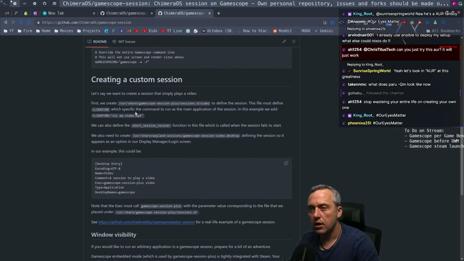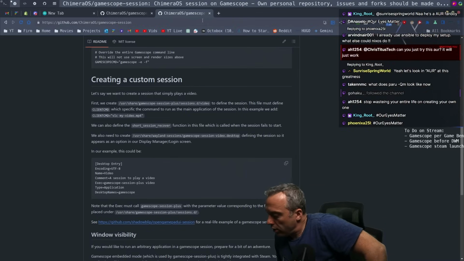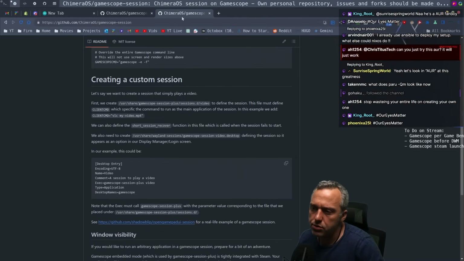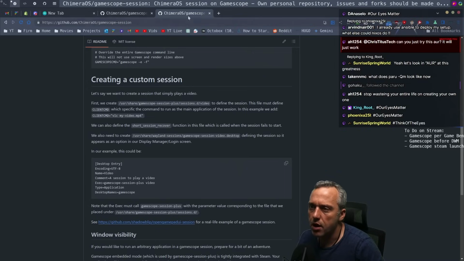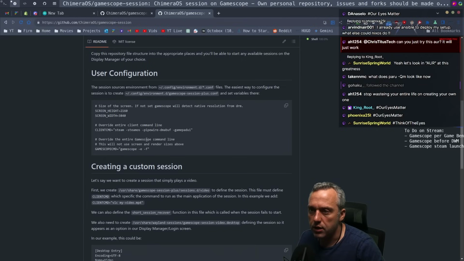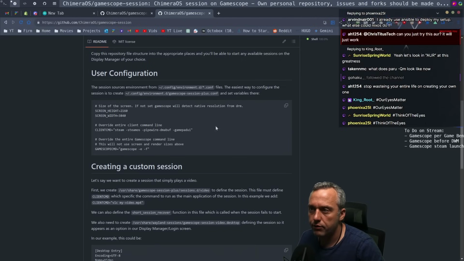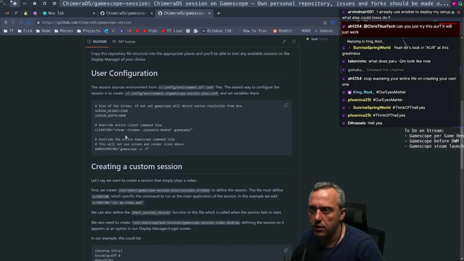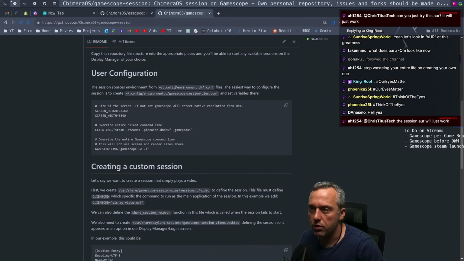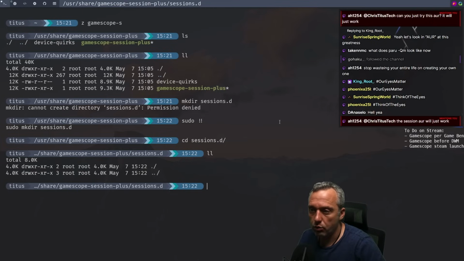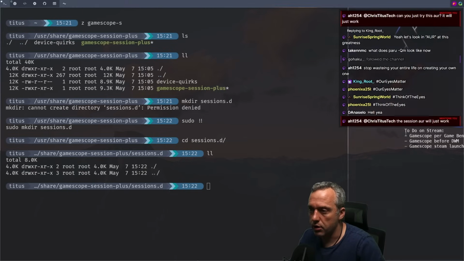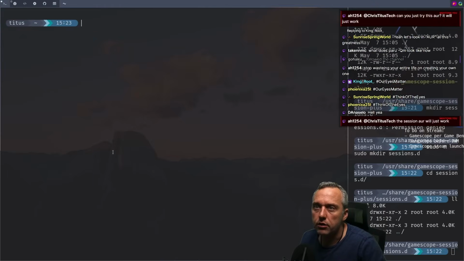Okay. Client command. I almost want to see if we can launch Steam in big picture with a toggle. Probably would be the best way to do this. So looking at this, we have this command, the session sources from here. And if we look at what we have in that directory, I'm going to actually create a new, let's just pull this guy over.